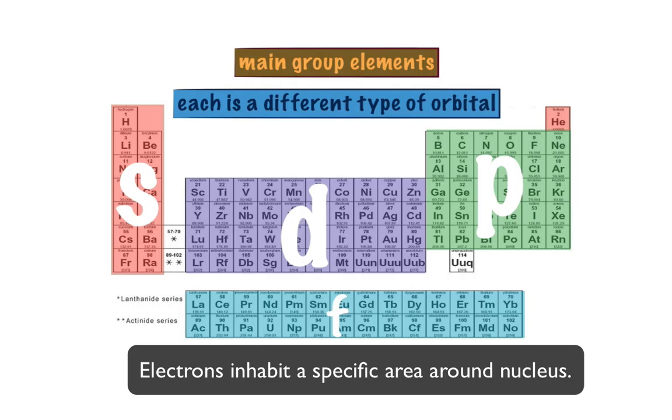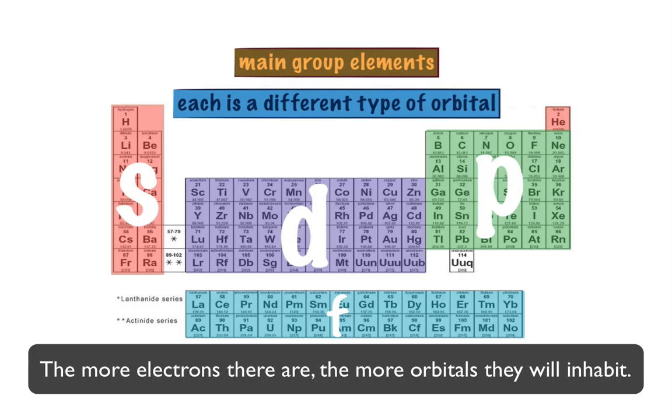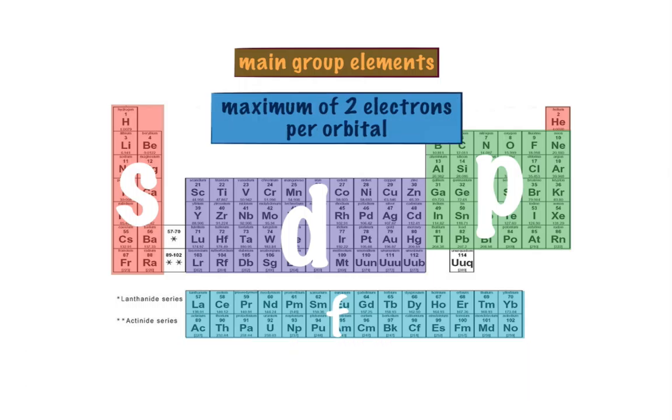So when the first floor, if you will, is full of people and I've evenly placed them in the rooms, I will then move on to the second floor. And as that second floor gets full, then I will move on to the third, and so forth. And that's exactly what happens with these electrons: as I add more electrons, the bigger the element is, the more electrons it will have, the more rooms these electrons will fill, the more orbitals they will fill. And each orbital can fit a maximum of 2 electrons.